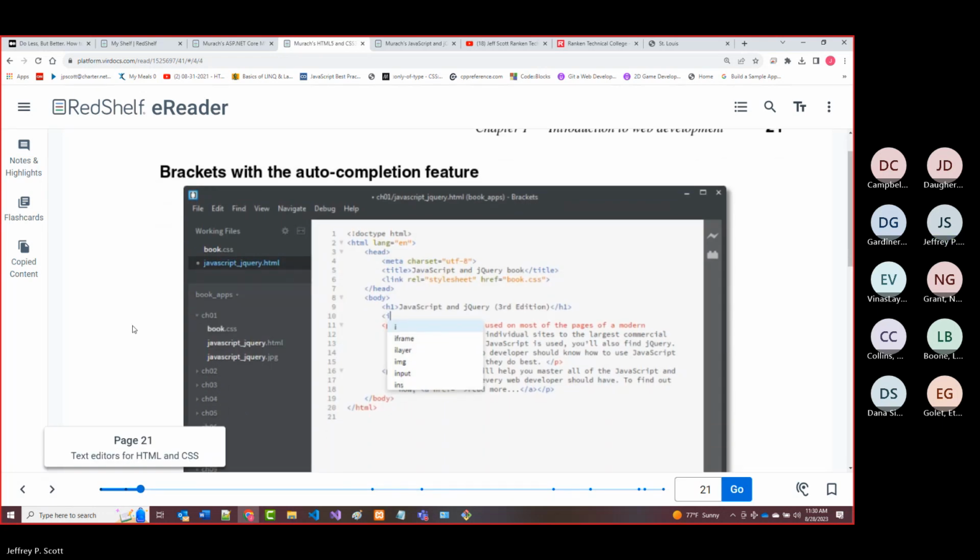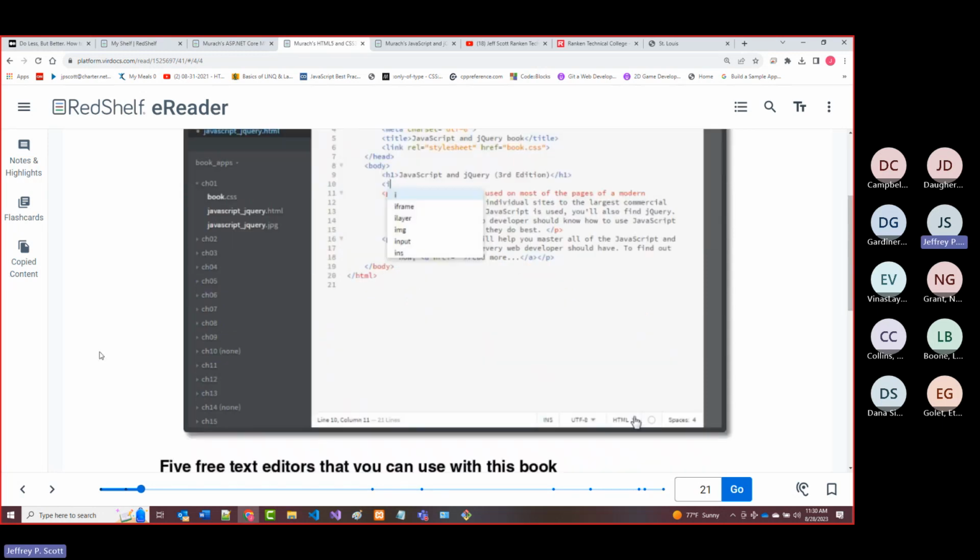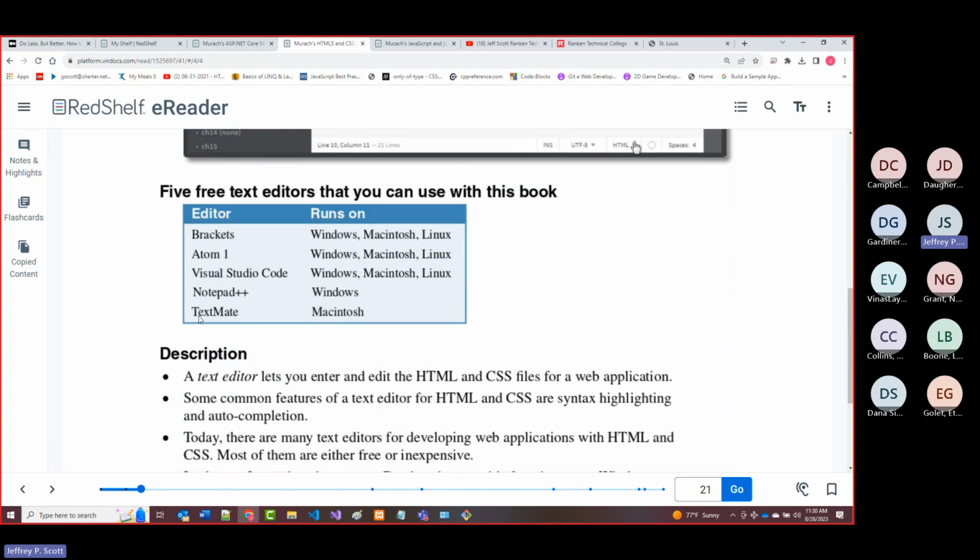All right. It used to be that one of the most popular text editors to use, you can still use it, was called Brackets. And they come in here and they show you how you can use Brackets. I like Visual Studio Code, but there's Brackets. If you look for HTML text editors, you're going to find at least a half dozen. I like Visual Studio Code. I'm not a Microsoft guy at all, but I like using that because to me, it's the easiest to work with. All right, but there's plenty of other ones that you can look at when you go out there. Here's some of them. All right.